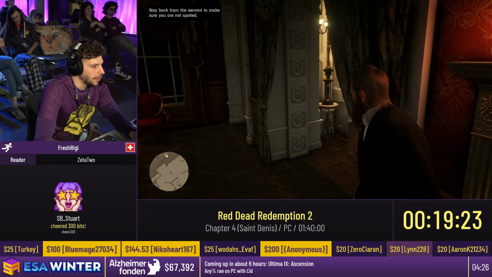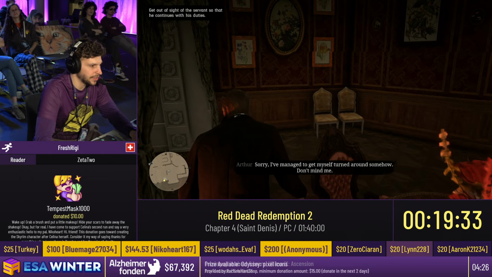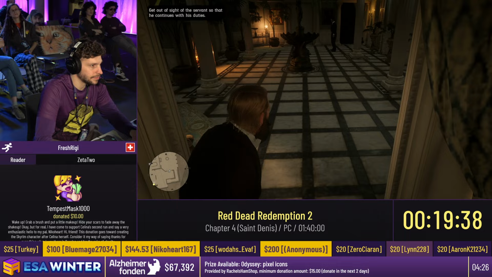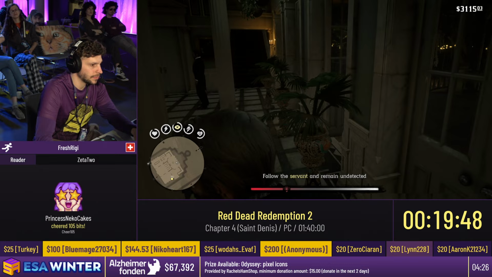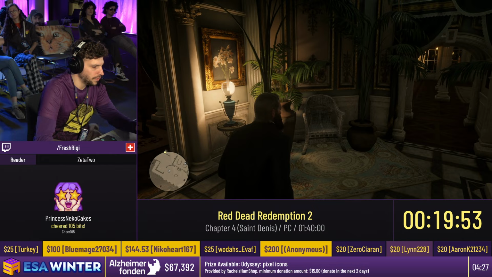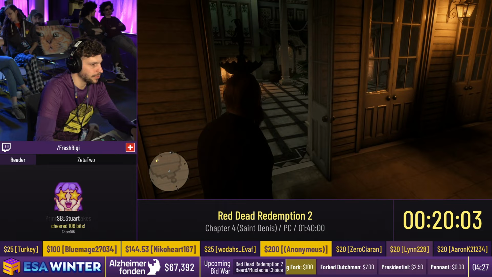And yeah, basically, we have to stay hidden here. If we get detected by the servant. Sorry. I turned around somehow. Don't mind me. Normally, you don't get caught if you're taking cover. So yeah, bit of time lost there. Oh, come on. Yeah, very unfortunate there.